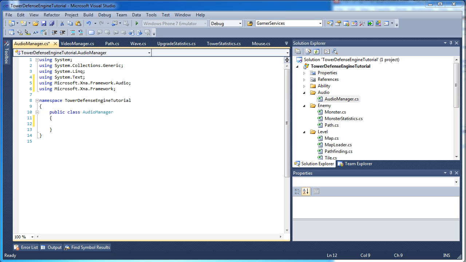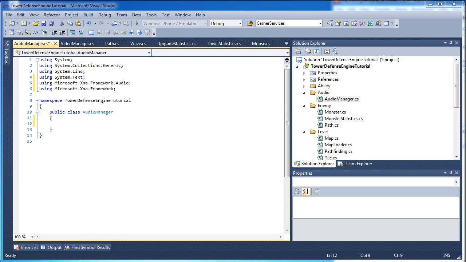XACT is a cross-platform audio creation tool, and it allows you to create a project that basically makes an audio engine, wave bank, and sound bank. The wave bank will have all the songs and all the audio files you have in that audio bank, and it will output it to one single file.